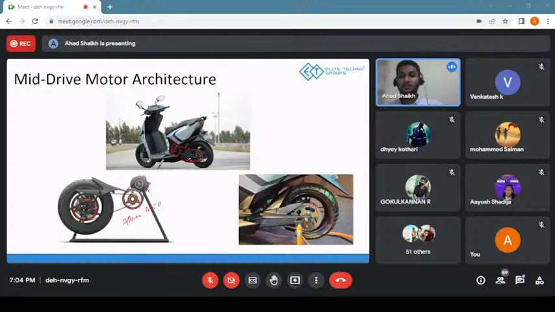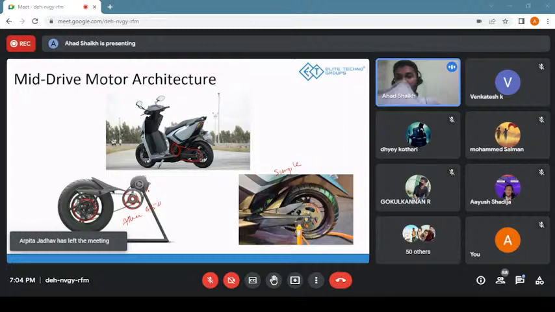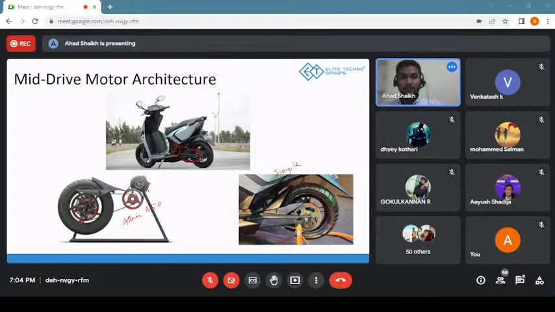Okay, so this is the simple one model. Basically, it's a drivetrain. They have used the chain and sprocket mechanism to operate their vehicle. So these are the two options you can go with when there is a mid drive motor available. So do you guys know any other sort of drive or transmission mechanism that could be used here? Or let's drop this question.